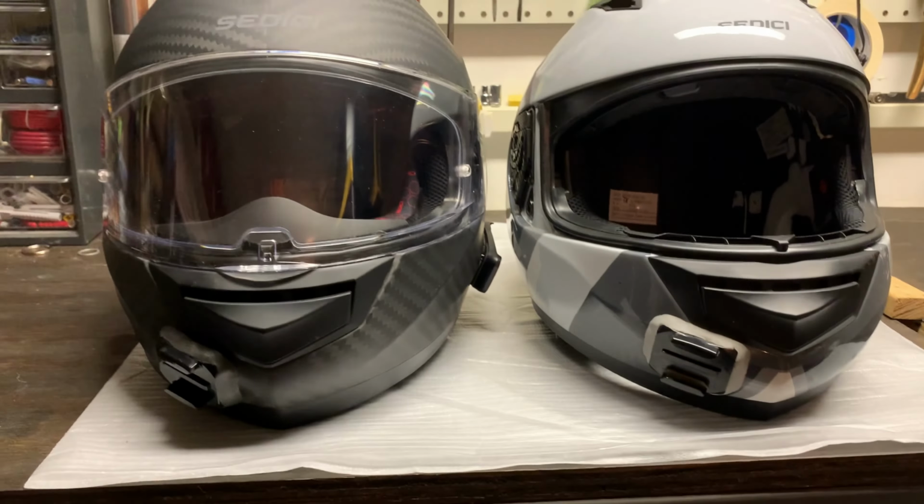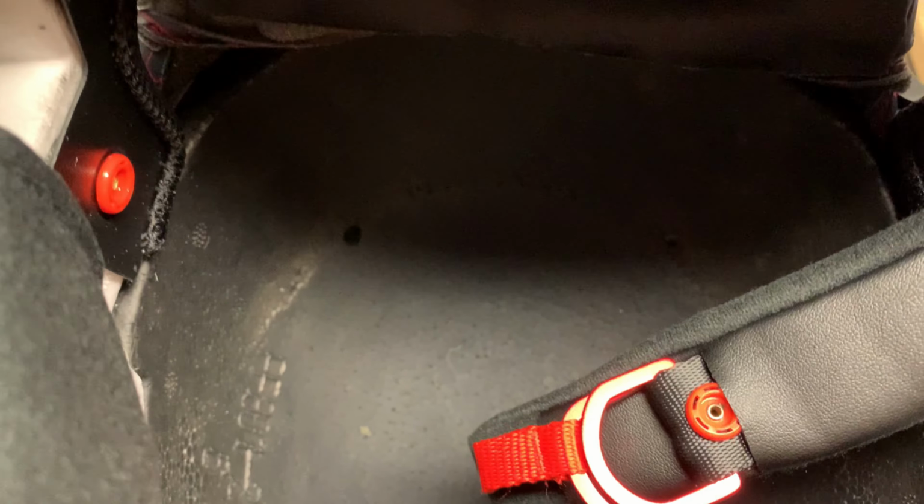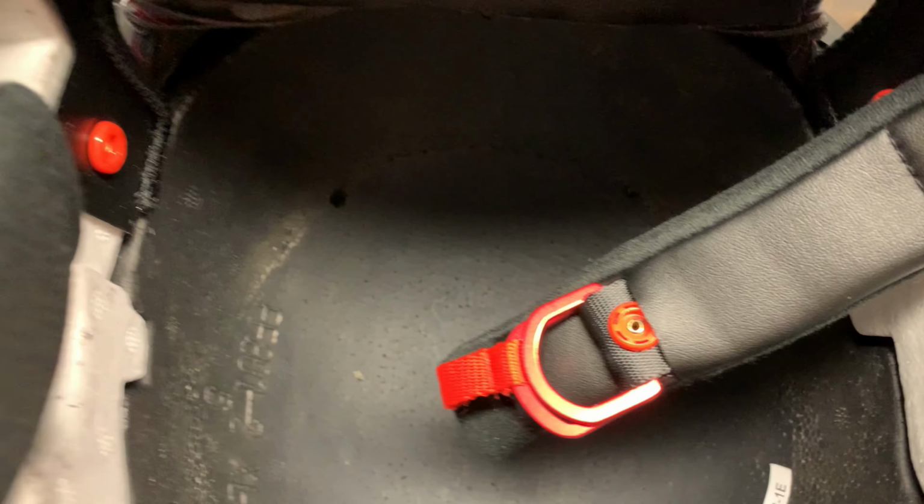Another difference between the Primo and the Dino is the ventilation. This is the ventilation that I'm seeing in the Primo now. Those two tiny little holes. The other helmet had a much bigger hole there that led directly to the vent at the top of the helmet. It's got these two large holes at the back there, and the Dino had two large holes at the back as well, but it also had bigger holes in front. So I expect this is going to be a hotter but quieter helmet.